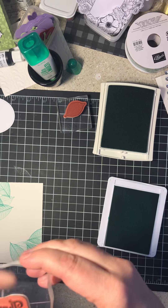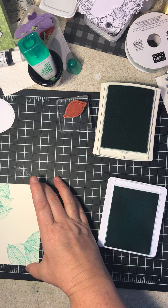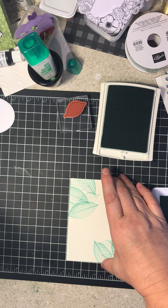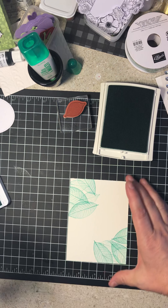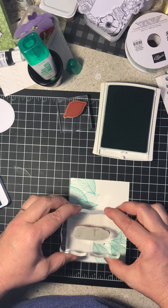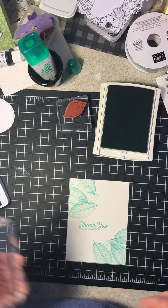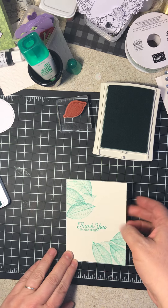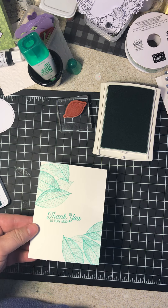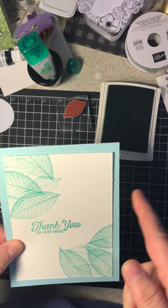There we go. So I want to make sure I get it oriented correctly, and I'll be over here to the camera — put it in the corner there, it just helps me get it in line. And I always stamp standing up. I don't know if that's good for my posture or not, but that's what I do. So basically, if this is all of the supplies that you had — this is very vanilla.